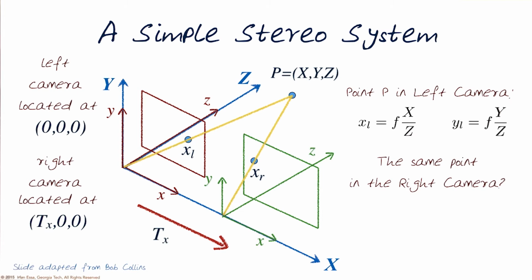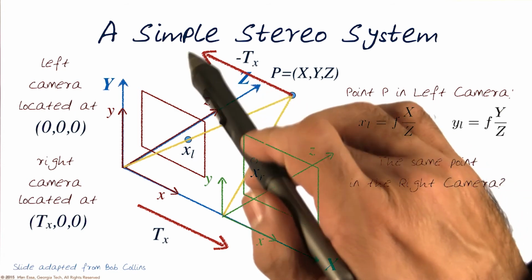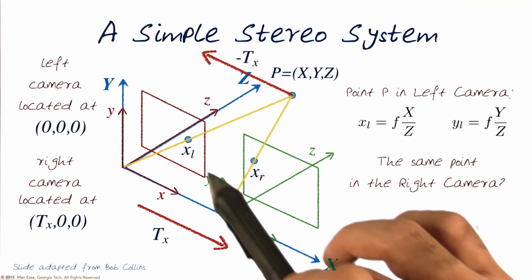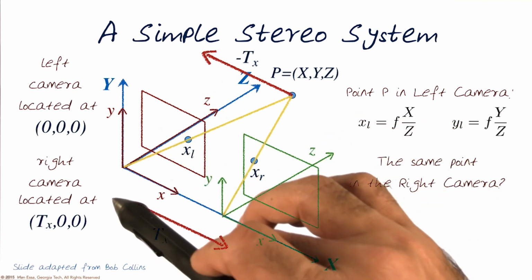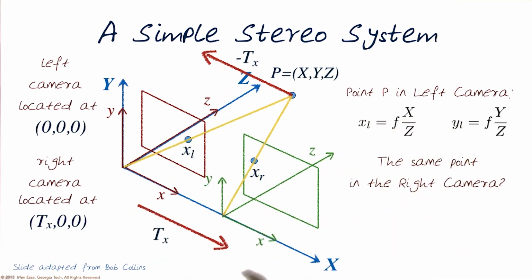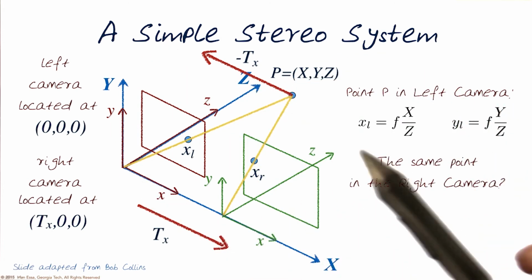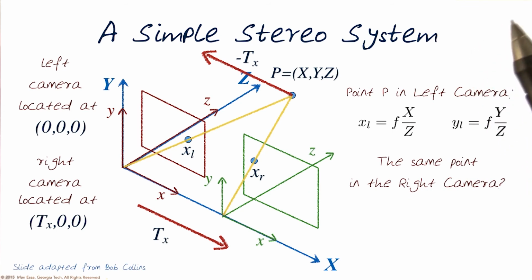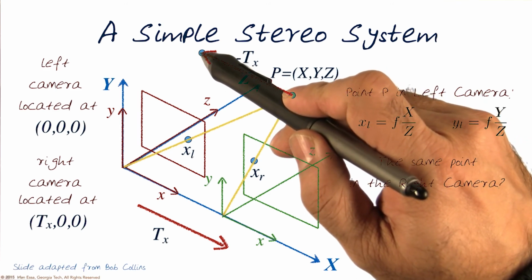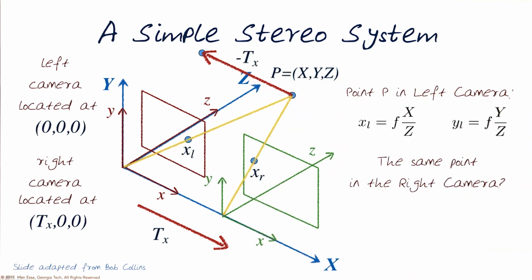So here is one thing we can start doing. We know that this camera is moved by a distance tx. Well, that suggests something we can actually use. If I was to move this point here by that same amount, with nothing else changing, the same point would appear. So in essence, the converse of me moving the camera by distance dx is me moving this point in the other direction, minus dx, and taking another picture. So rather than taking two pictures by moving the camera by distance dx, I'm just moving the point by minus dx in the opposite direction and taking another picture. So now I have a point here that should be visible in this one. So we don't have to look at this camera.